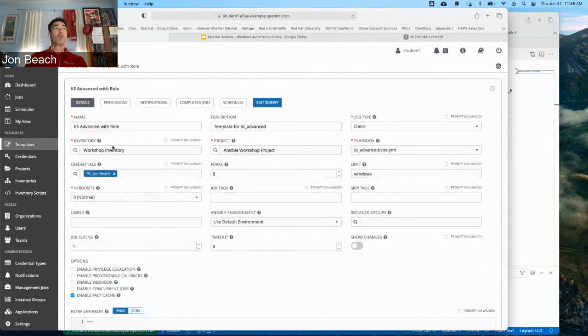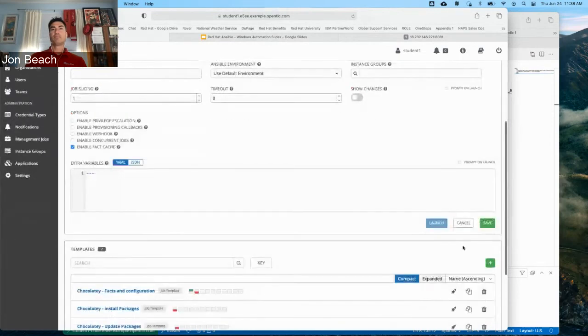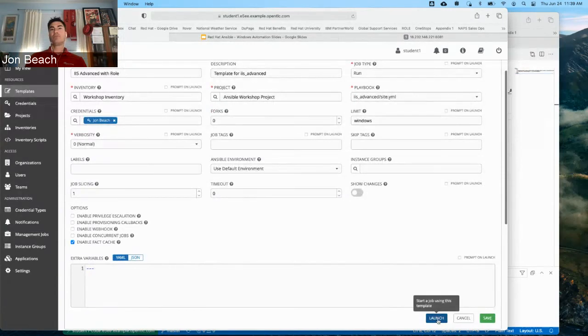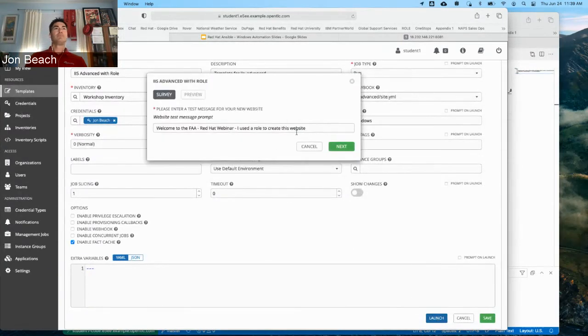Advanced using a role. Again, I'm going to change this to run. Save it. And we'll launch. And I'll just add a little something here.